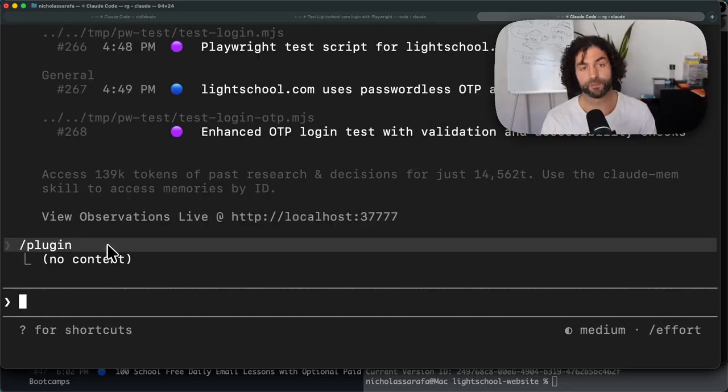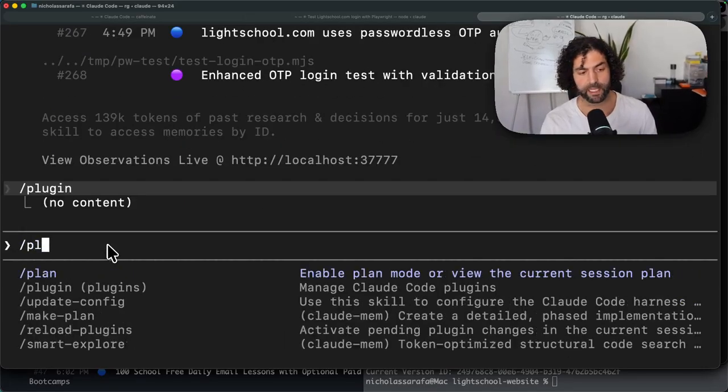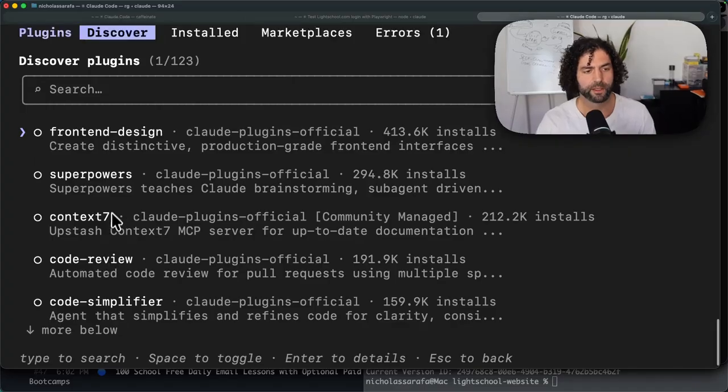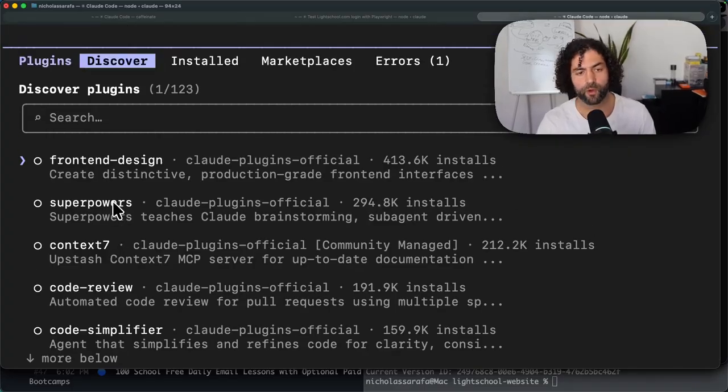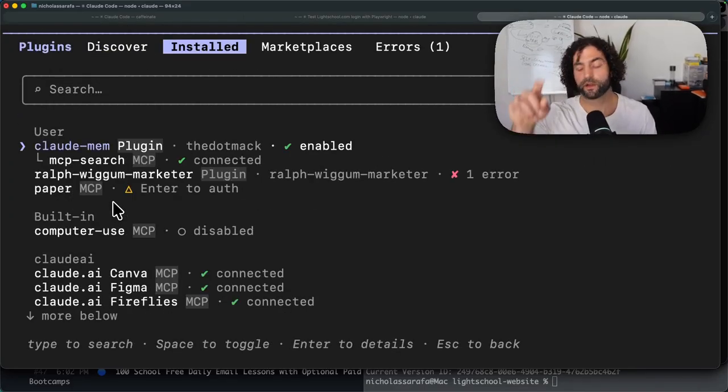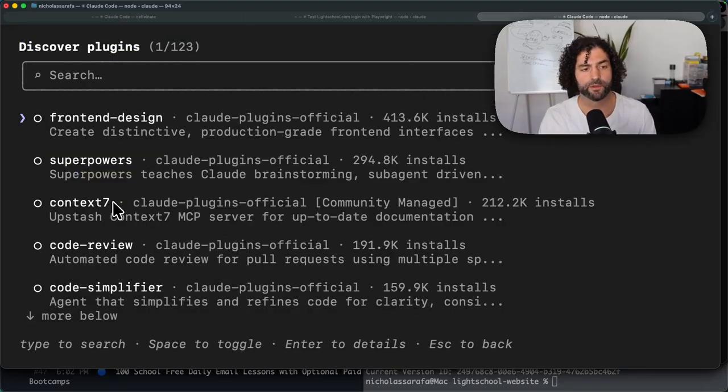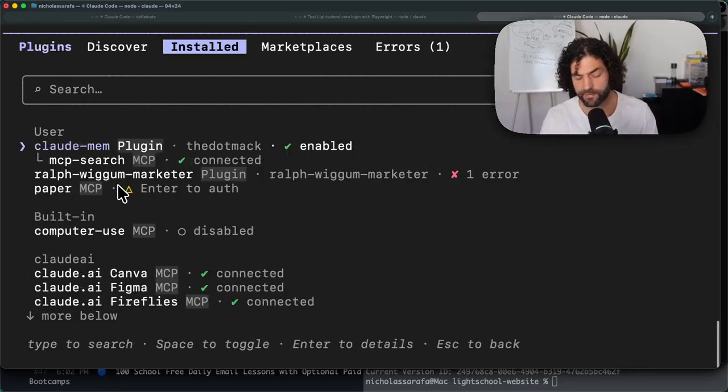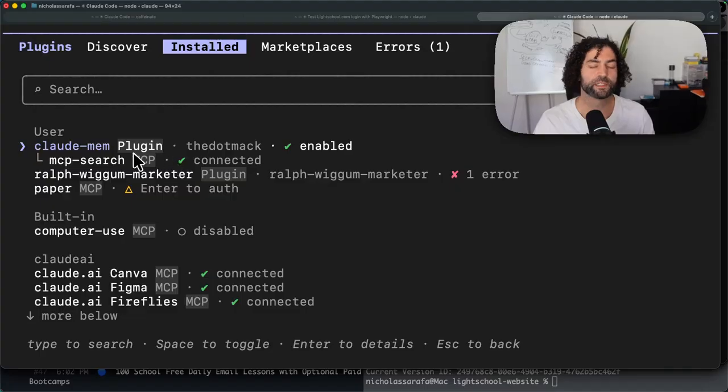And if you're not sure if the plugin is installed, all you need to do is to run /plugin, right? You can see your different plugins, and then you're going to hit right on your arrows. So it's going to go from discover to installed. And you should see Claude Mem on the list with enabled right next to it. And that's how you know that it was installed. So now what's going to happen is across all the different sessions that you're using Claude, it's going to have a persistent memory that tracks all the projects and all the things you're working on.